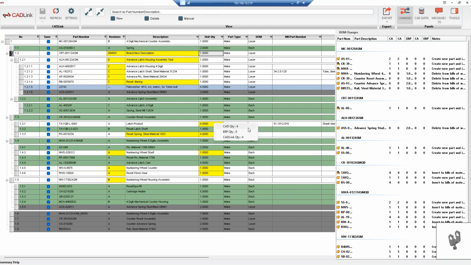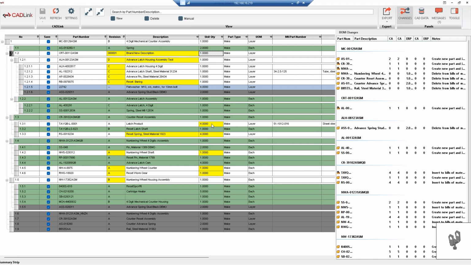But if I go to click on the visibility ERP quantity, you can see CADLink is not actually updating that information in the interface here. That's because the quantity is always driven by the CAD documents, just to ensure that what we're pushing into visibility and what shop floor and production are using to build the bill of material or product is actually what the engineers intended as designed.